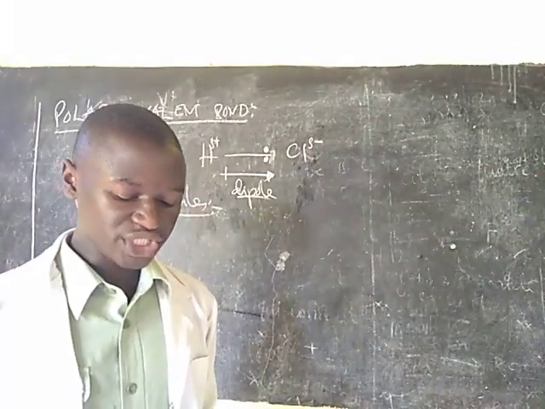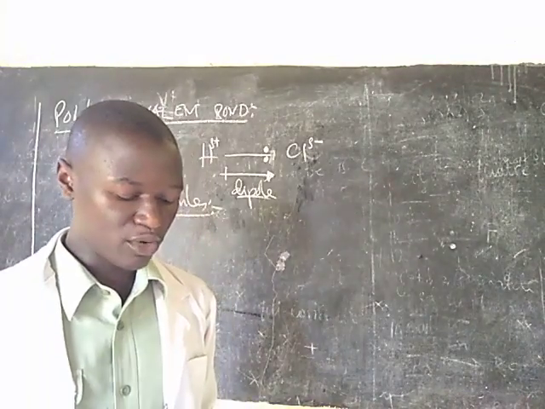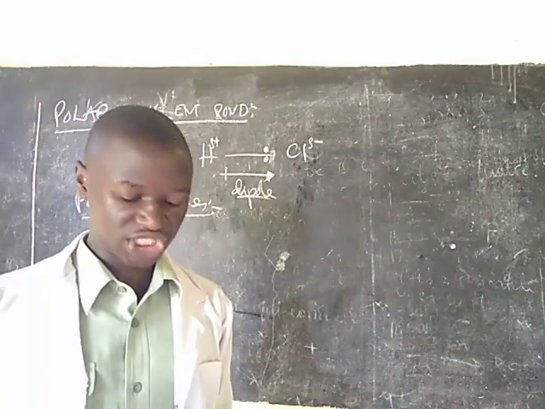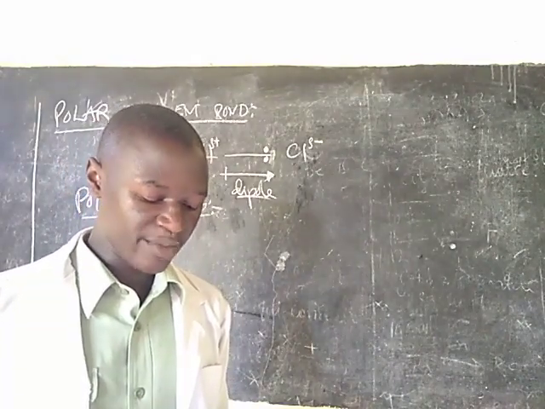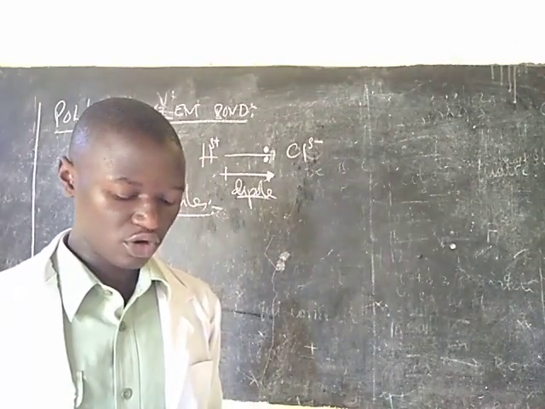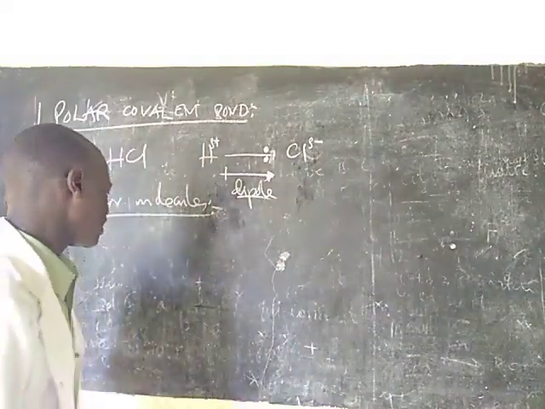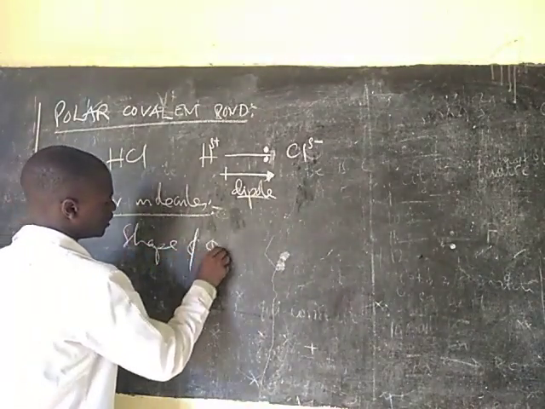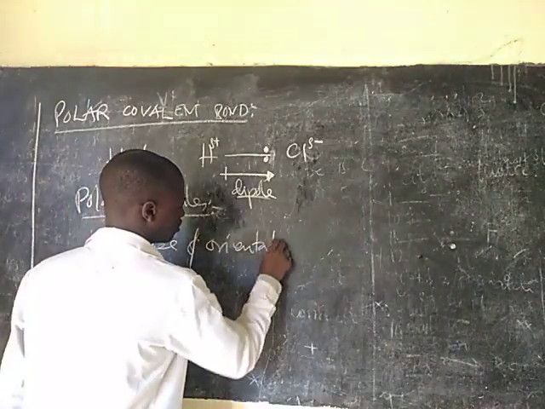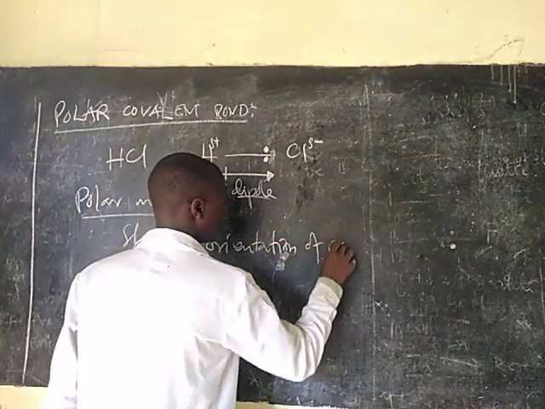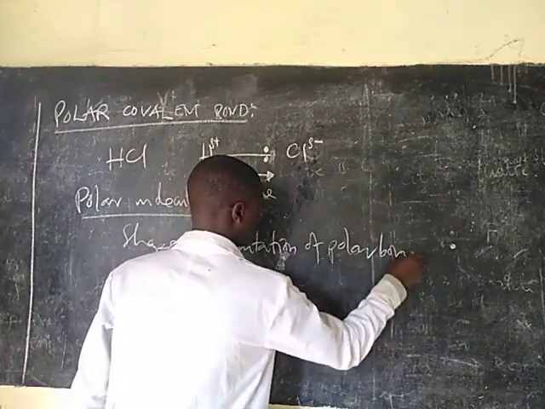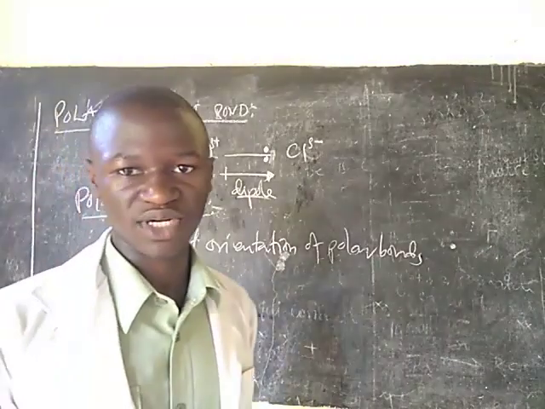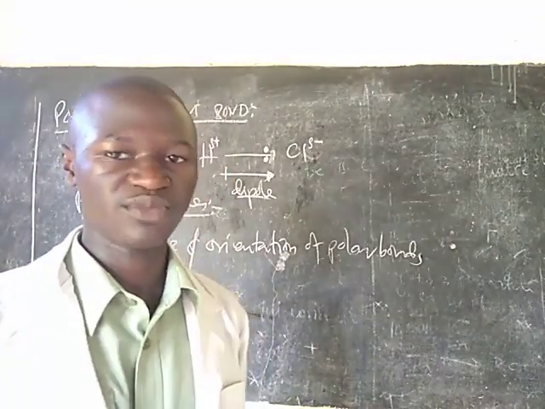And here is where the confusion starts, as we shall discuss later. So the molecules which are non-polar, although they have polar bonds, are those in which the bond dipoles cancel out each other. Cancellation of the dipoles depends on the shape and the orientation of polar bonds. Now, this is a very important concept to understand. Very important among the concepts of general chemistry.